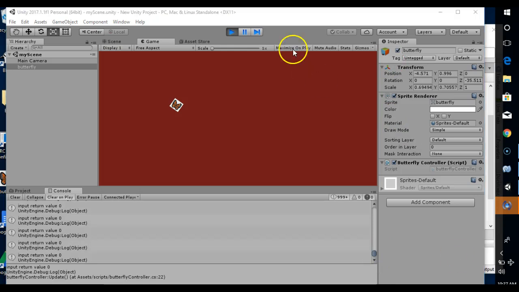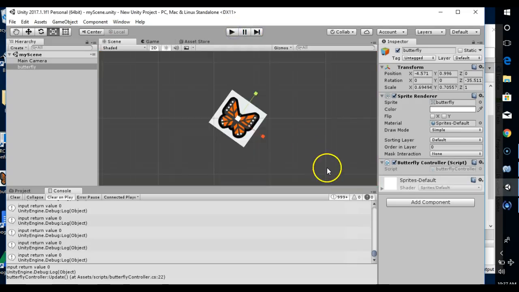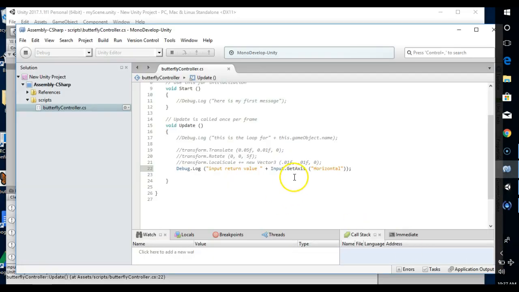So how can we use that in our code? I forgot to stop it. Okay, we stopped it, and we'll go back to our script. I want to actually use that value to move my object. And we know our move is transform.Translate. So I'm going to go ahead and copy this, and I'm just keeping all these examples on here so I have them for now. I want to change the X by that input value.